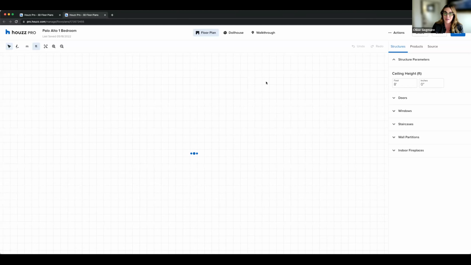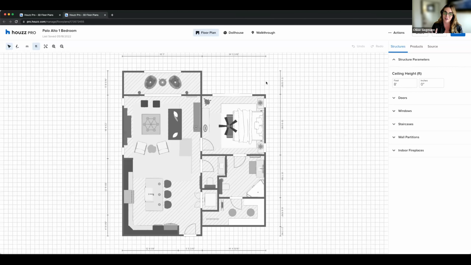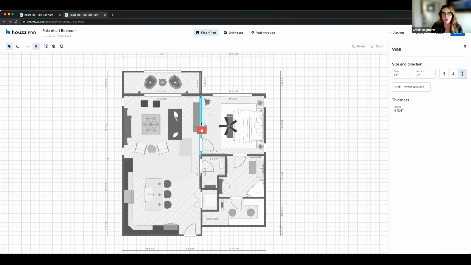So I'll show you a quick example of one for those of us who may have never seen this. It's a really easy, intuitive tool. It will take a minute to load here, as this one is pretty robust on all the things that have been added into this floor plan in particular. But where you primarily make your edits as far as structures and walls and windows is on this floor plan icon here up at the top.